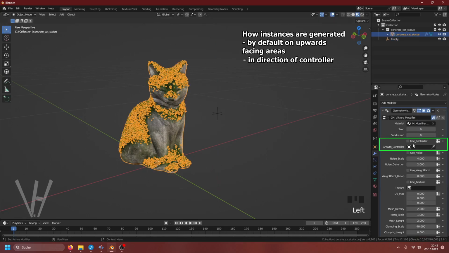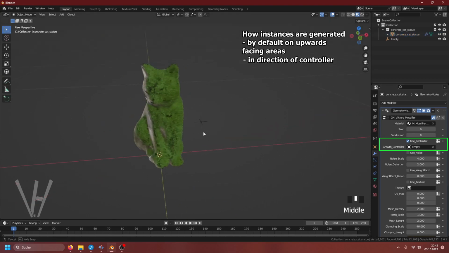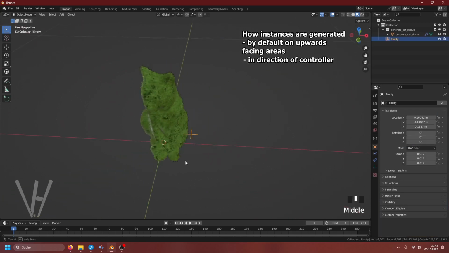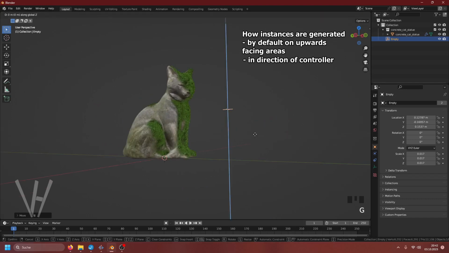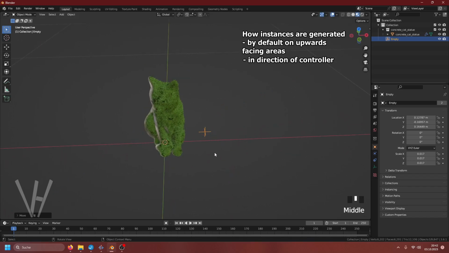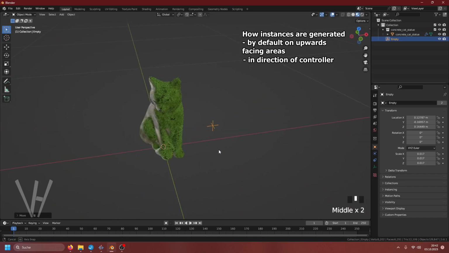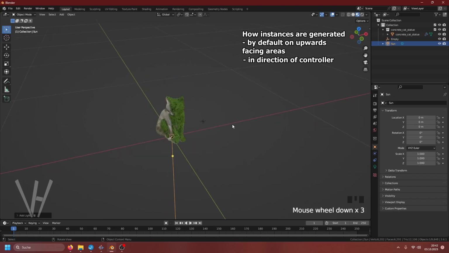And for the growth controller, you first have to check the box to use it and then assign it. The growth controller determines the direction in which the moss is growing. So as you can see, now I'm moving my growth controller and the moss is following it. The same also works for the Z height. As you can see now, we can have some moss underneath it. And this way the moss behaves more realistically, because moss always depends on the direction of the sun.